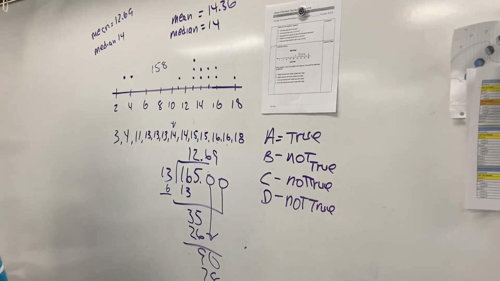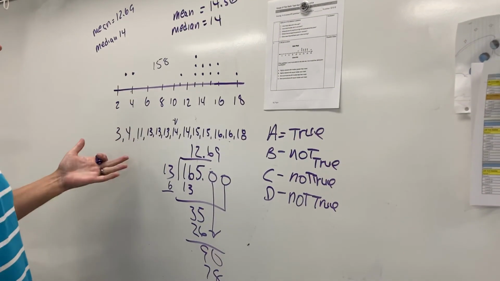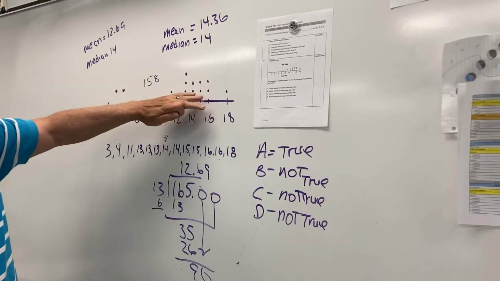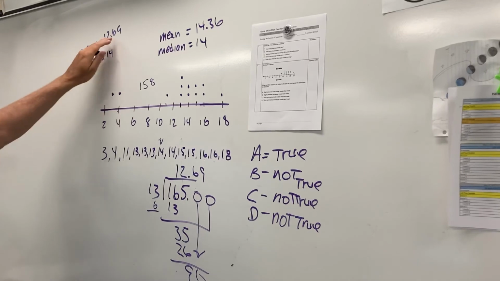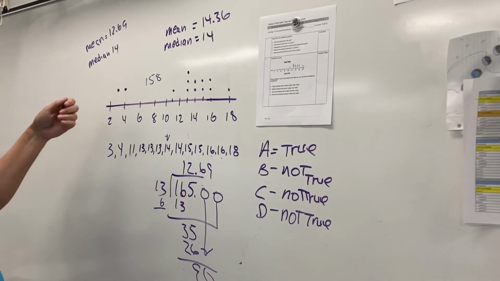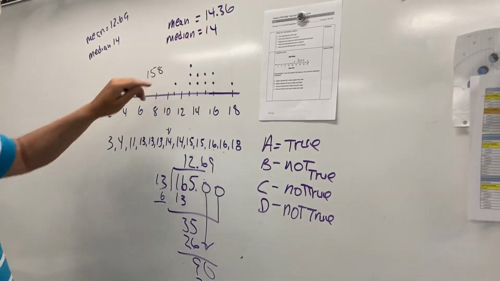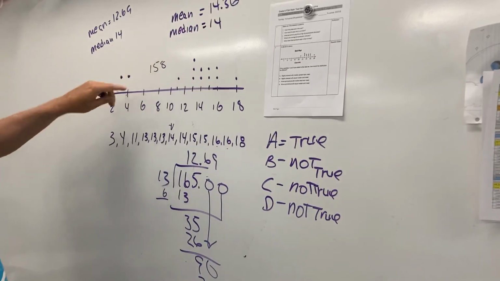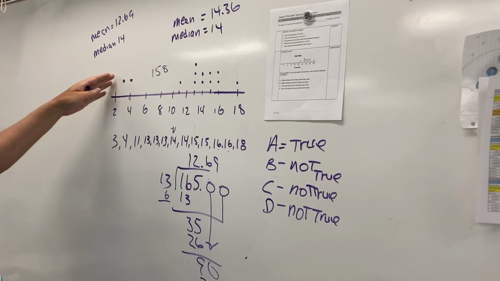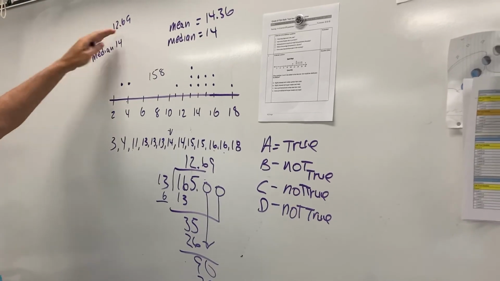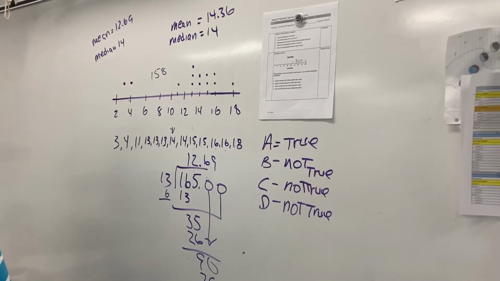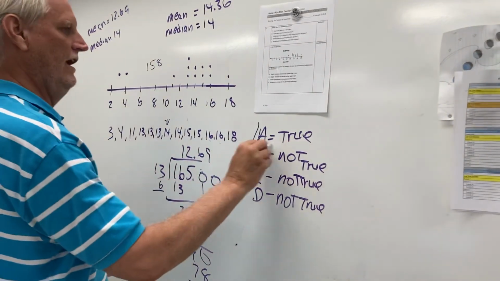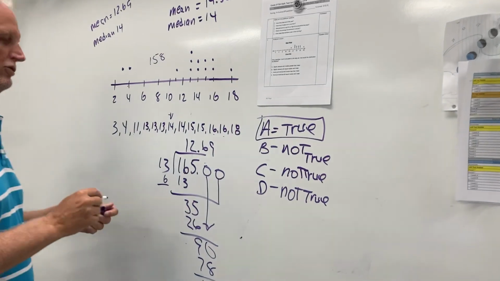So that's really, there's no shortcut to doing it. We had to find the mean twice: had to find the mean of this data set, then add these two values and find the mean of the new data set. And here you'll recognize without those two numbers, the mean was greater than the median. Once we add these two small numbers that are far away, the mean went down roughly 1.5 points. So the correct answer for number 2 on page 12 is A, that the median was greater than the mean.